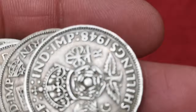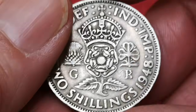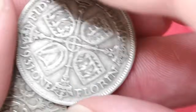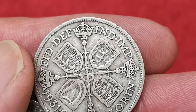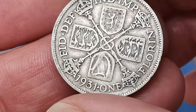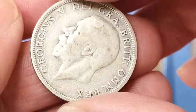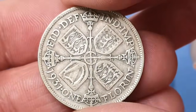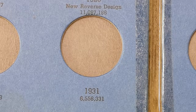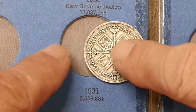Just 4 more coins left. They are a 1948 florin, which is a duplicate. This looks like a George V 1931 florin. There's a mintage figure of 6.5 million, so that's not too many, is it, for that? So that's not a bad coin, that. I like that. What do you reckon? £3 or £4? Please put in the comments what you think, whether I'm underpricing or overpricing these coins. But I do like that one.